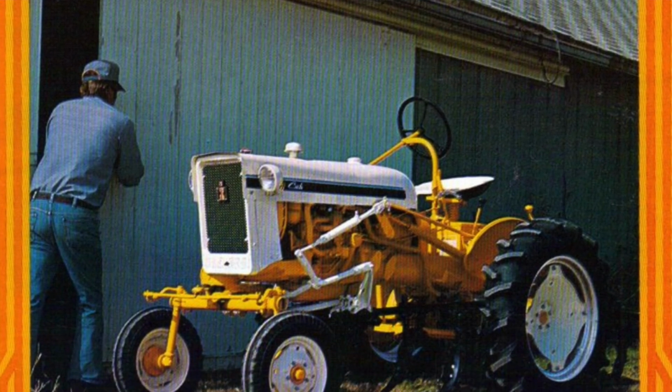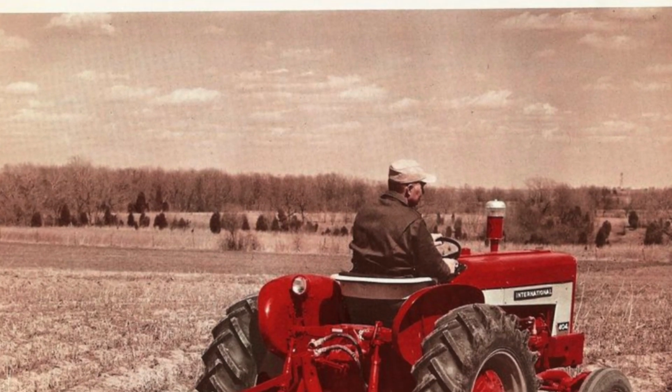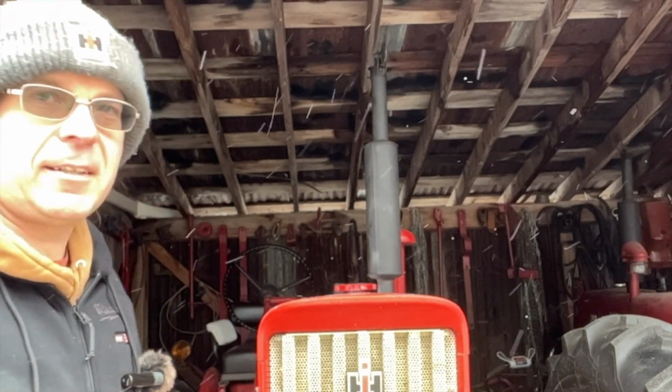But for the most part, in 1964, this is what you would have seen on the front of a Cub or a 140. And so they updated the line. The motor was still basically unchanged. It was still the same tractor that you had in 1958.